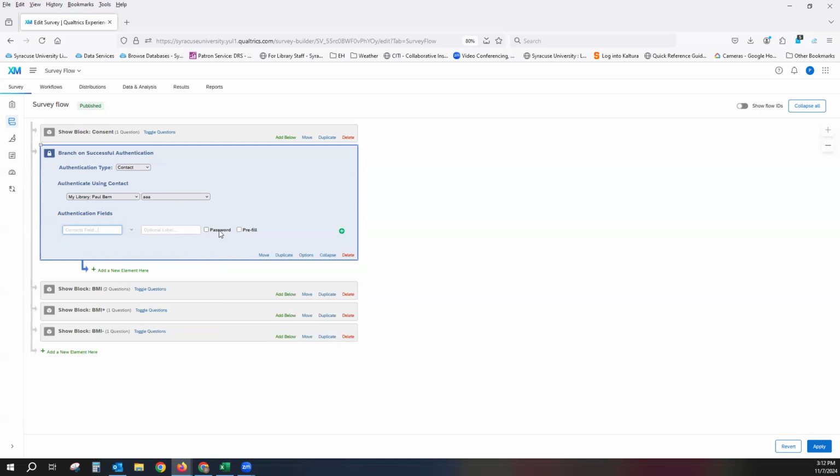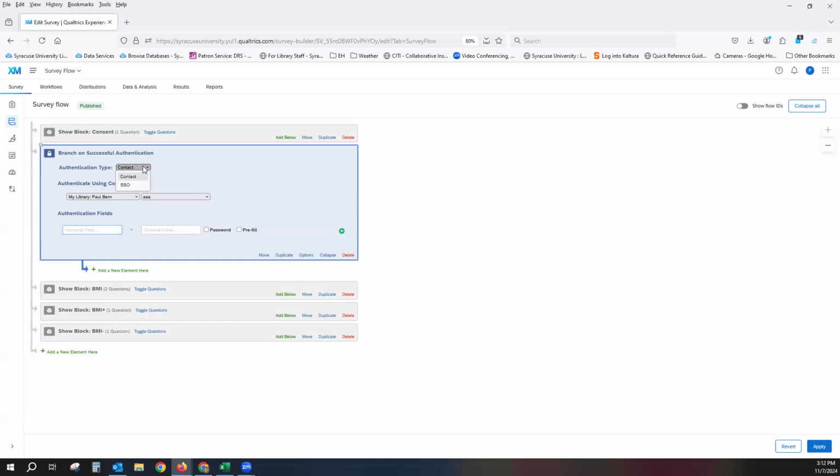You have a password. This is fairly rudimentary. Doing it this way, if you want to authenticate and you're sending your survey to people outside of Syracuse University, this is basically the only way to do it.